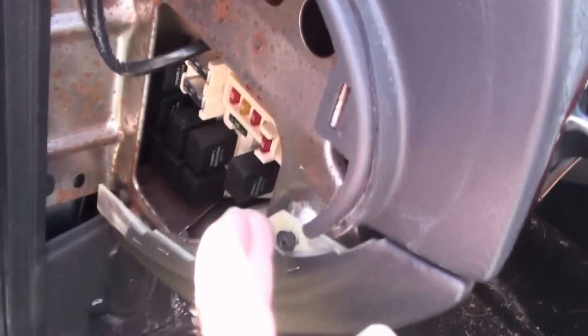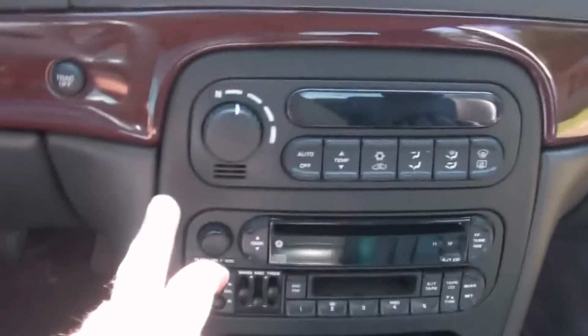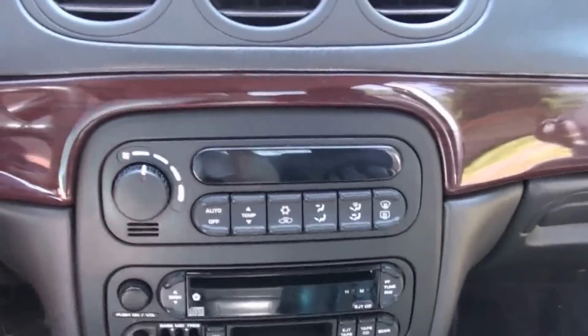Okay, I pulled those parts off, the two side pillars and the dash. It came out real easy. Got a couple bolts there. Got a screw here. Get some bolts up there. Just went online, figure out how to get this off, pry straight out.